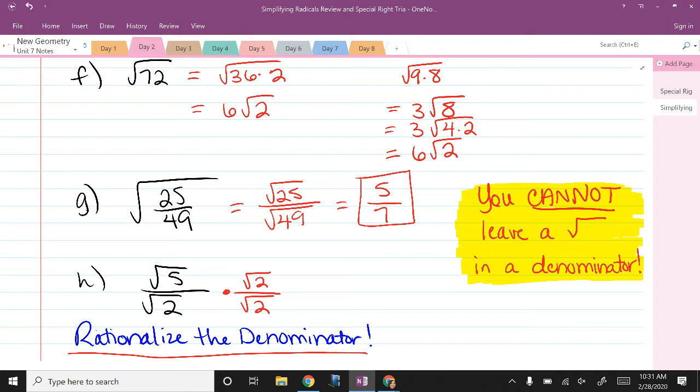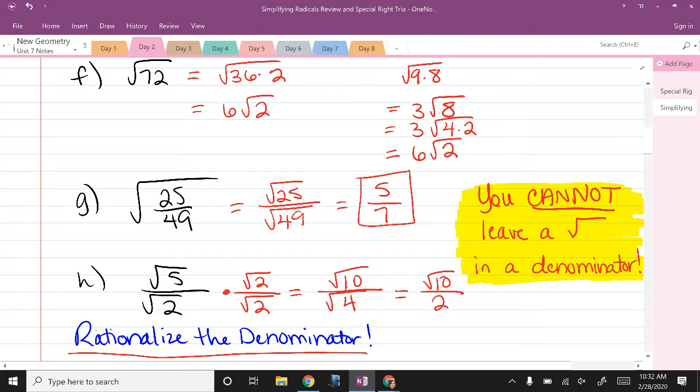Okay? So we multiply fractions across. Radical 5 times radical 2 equals radical 10. And then radical 2 times radical 2 is radical what? 4. You multiply the insides of the radicals together. Now, does radical 10 simplify? Are there any perfect squares besides one that go into 10? No. So you leave radical 10 alone. And what's the square root of 4? 2. So what you do is you make the denominator basically a perfect square. So when you take the square root of it, it's just a whole number. Does that make sense? So this is the simplified answer.